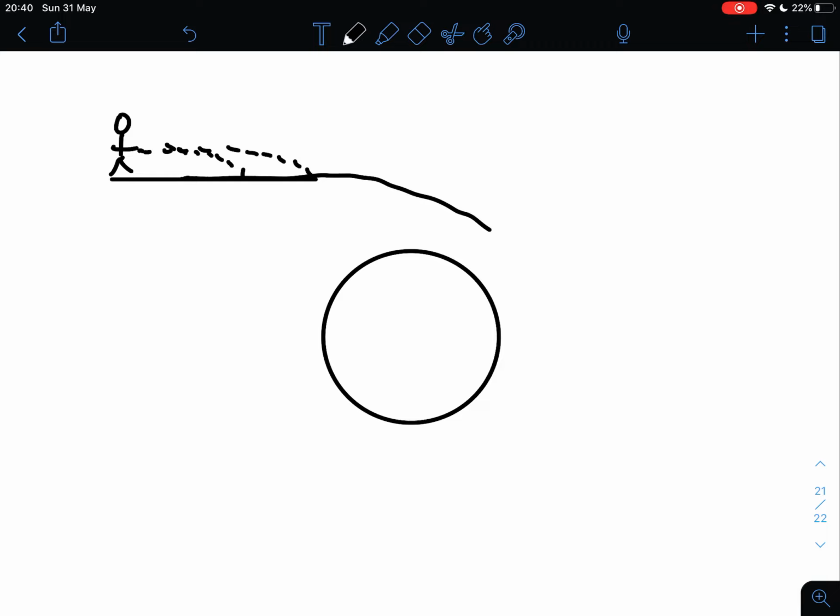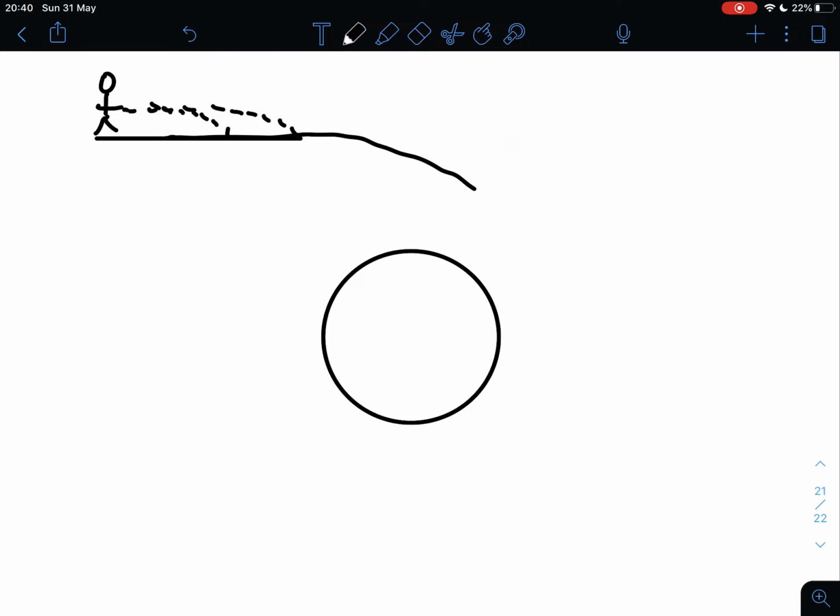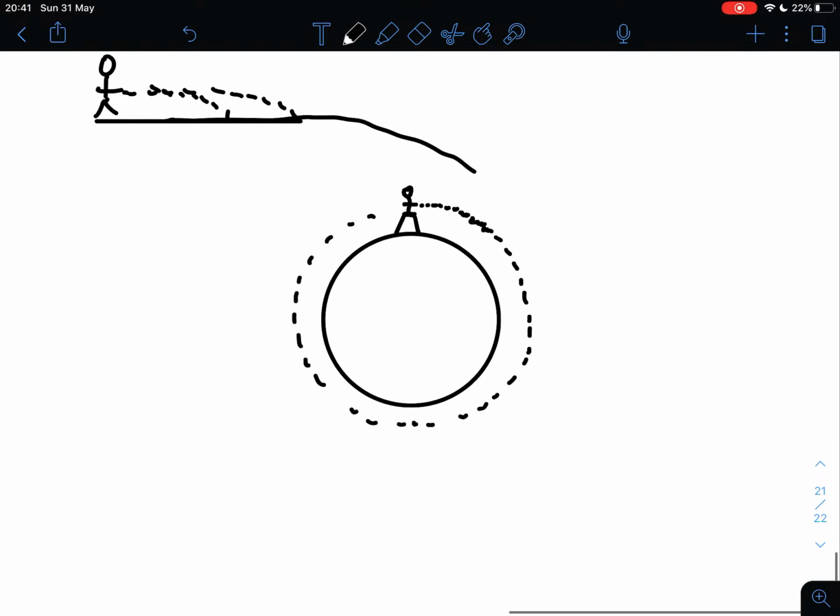The beauty of Newton was he said, well, what if you could throw something from high enough and far enough, so you built yourself a little tower, and you stood on the top of the tower, and you threw something, and the curvature of the Earth matches the curve of the object trying to fall. So maybe you don't throw it fast enough and it hits the ground there, but you decide to build something faster, I don't know, for example, a rocket. Hopefully you all saw the SpaceX launch on Saturday night, and you launch it so that it goes into orbit. And so that's how things stay in orbit.